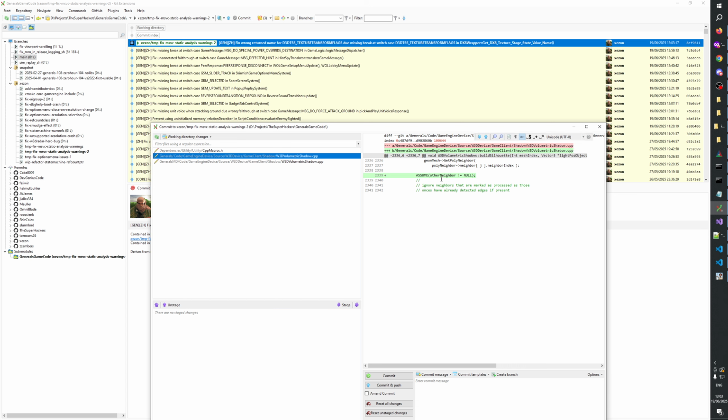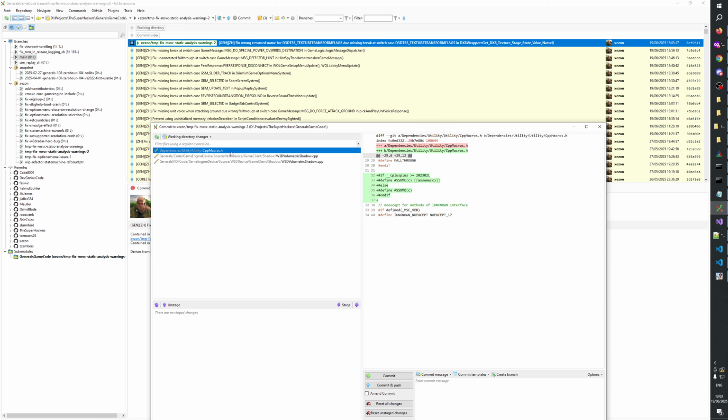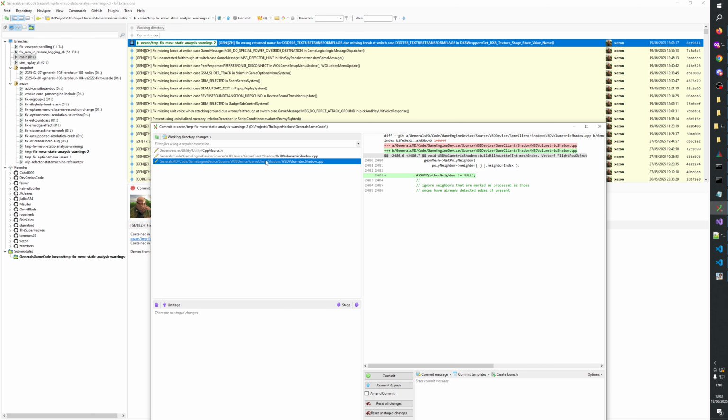Okay, and this one was just an annotation here. Build silhouette.